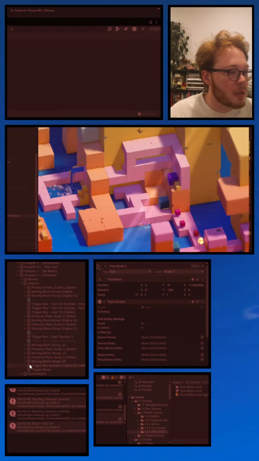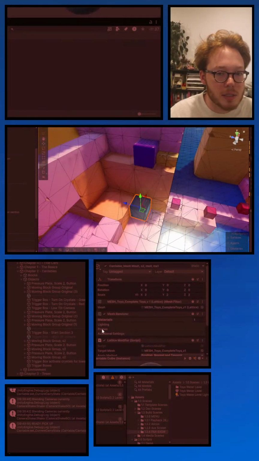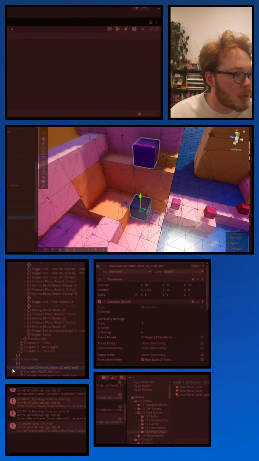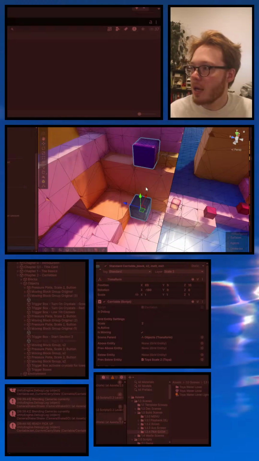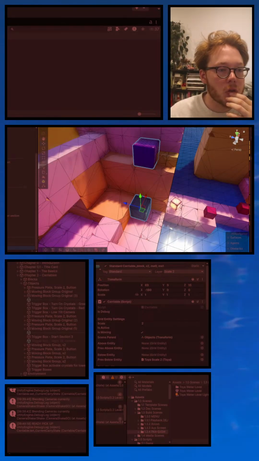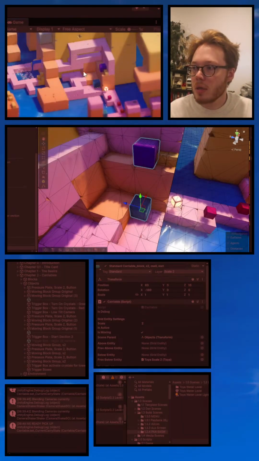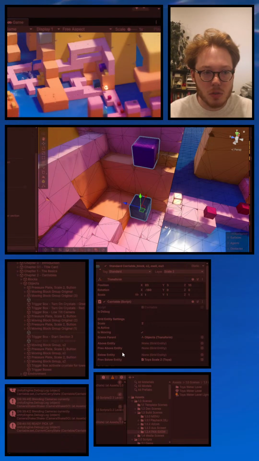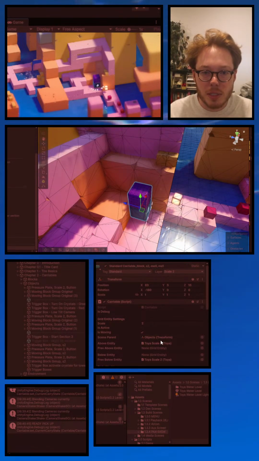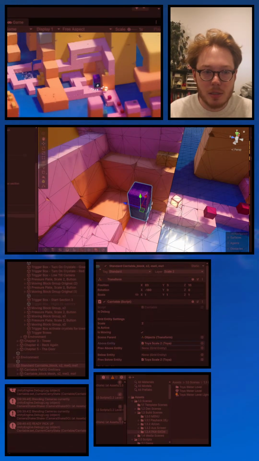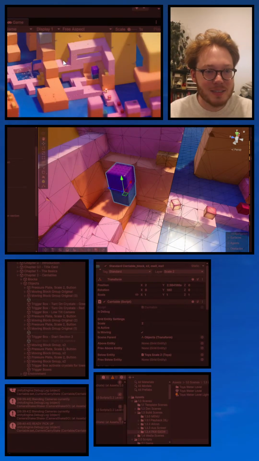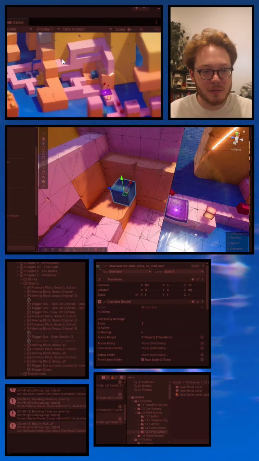So we've got the carryable selected, I believe. No, so let's get the carryable. And if we go and fall on it, like so, you can see that, there we go, it's ready. It's beautiful.